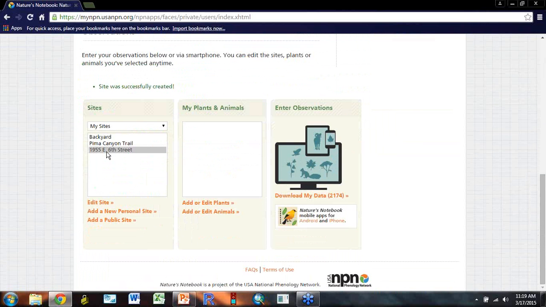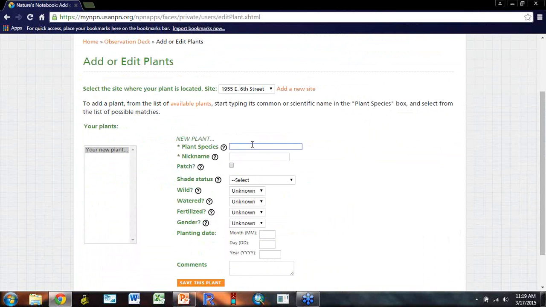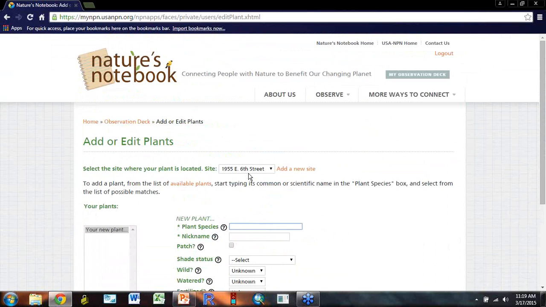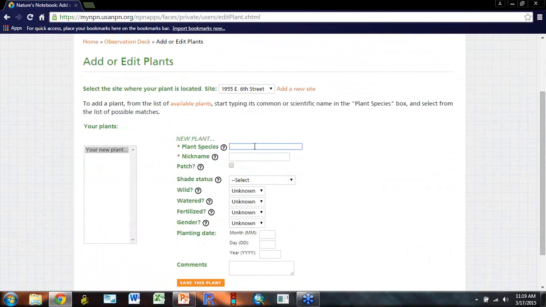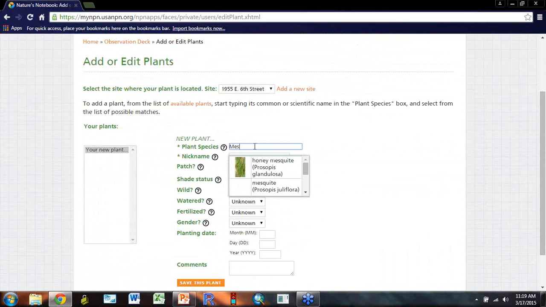So next we're going to go into adding some plants. So click this link, add or edit plants. Hopefully you've looked over at the plant list and you know what you want to observe. So I'm going to add the mesquite that's in our lot. You can start typing the common name or the scientific name, and you'll get some options from the drop-down.